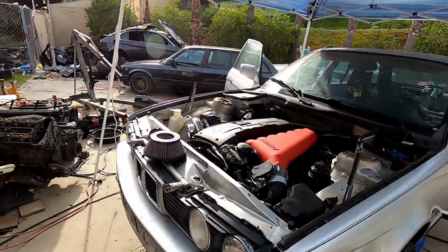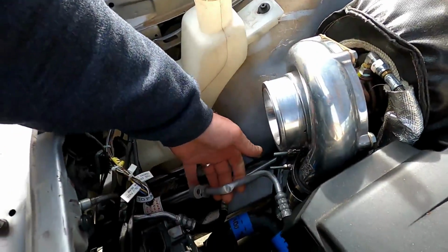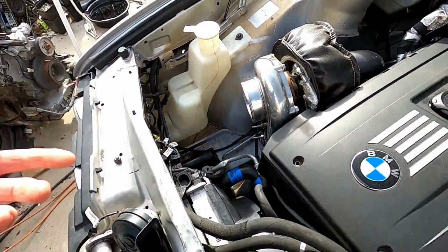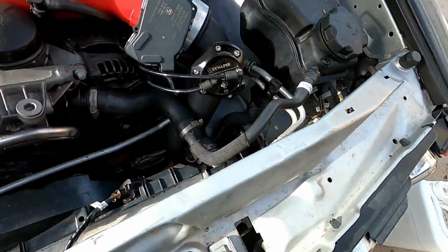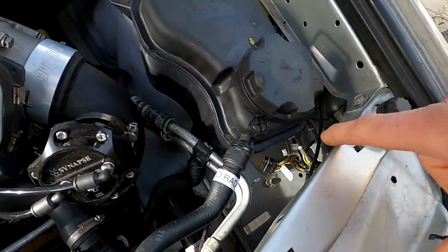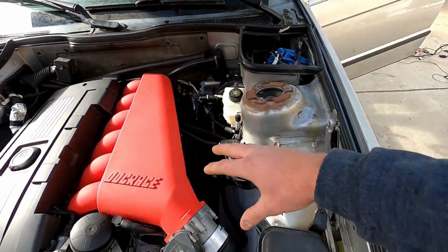The heater works. The AC is not working. I need one of the front pipes here. I need a new one. This one's all jacked up, you can see right there. But yeah, everything's pretty wired up. I gotta clean some of that stuff up in there so you can't see it. I'll reroute all this stuff to make it look clean.